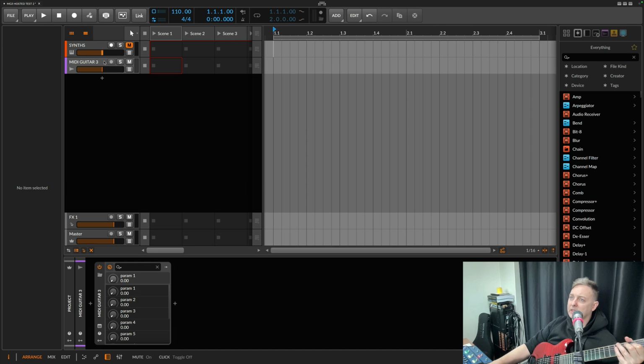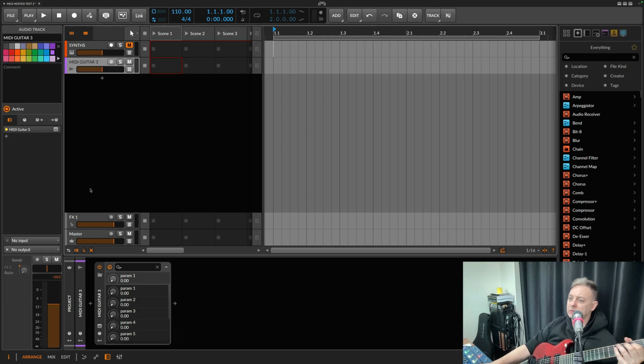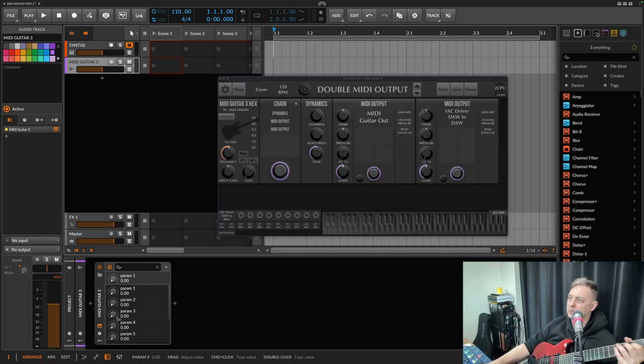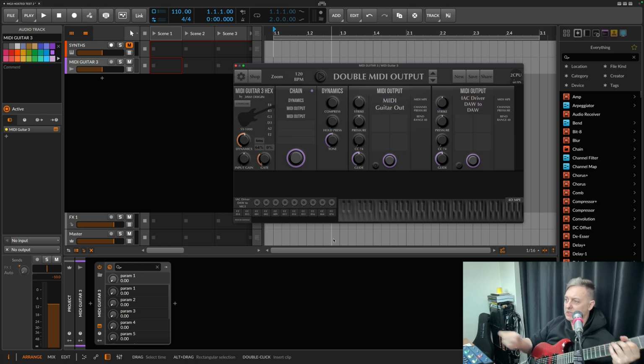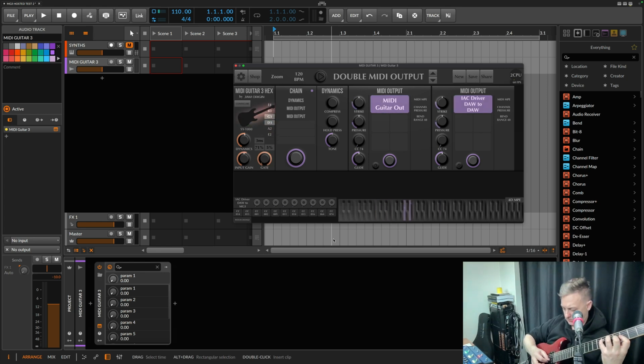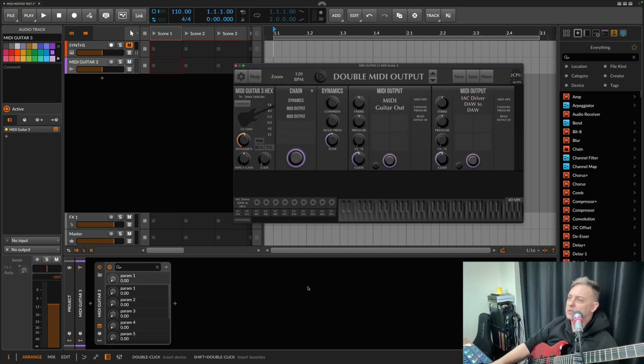I'm just going to mute that. But if we look at the MIDI Guitar 3 plugin, it's recalled the preset that I saved, so we can hear the MIDI going directly. Right, so it's going straight through.